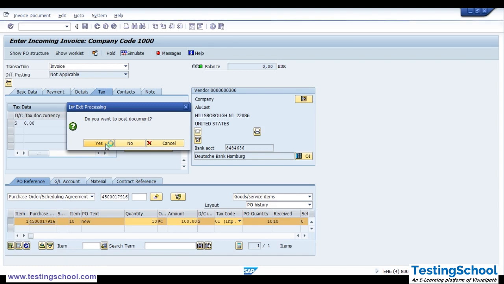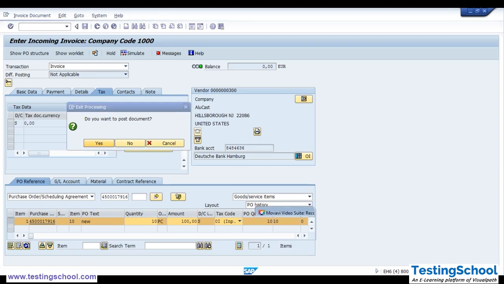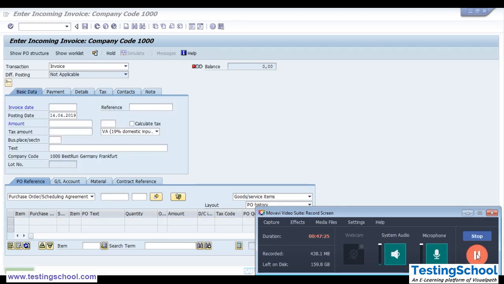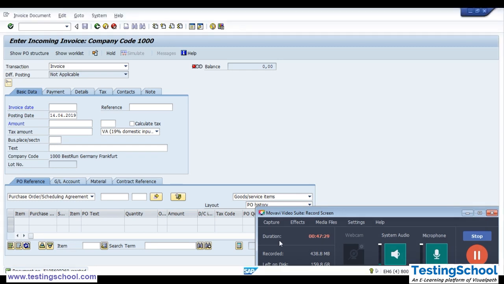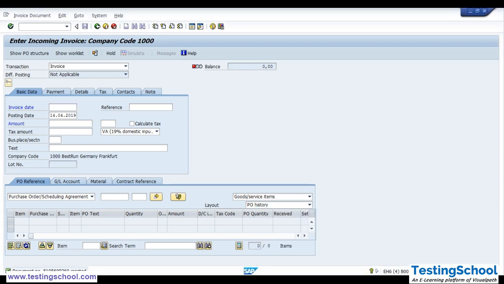Give me 1 minute because this posting seems to be taking little time. Okay, posting is done. See here the posting document number.